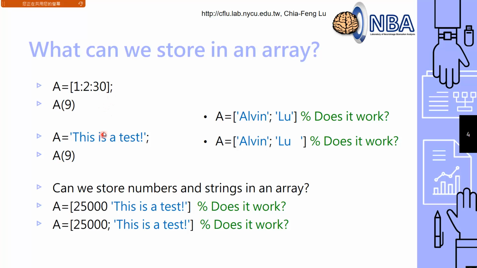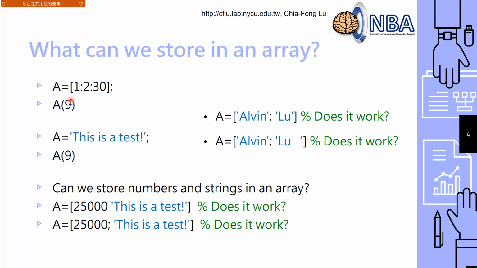Okay, I didn't take control of your screen, so you can try it now. Actually, we have practiced this several times. I can basically use the square brackets to declare an array, right? As you can see right here, I just put A equals, you can see the brackets, within it 1 to 2 to 30, right? That means I will get an array that starts from 1 and ends at 30 with an increase of 2, right? You can just try it now.